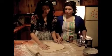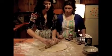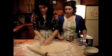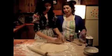You just sort of patch them together sometimes with water, or sometimes with just your fingers. The amount of dough that you make will make a coherent pie crust for an 8-inch pie, 9-inch pie. We're using a cake pan. I mean, because it's what we have.